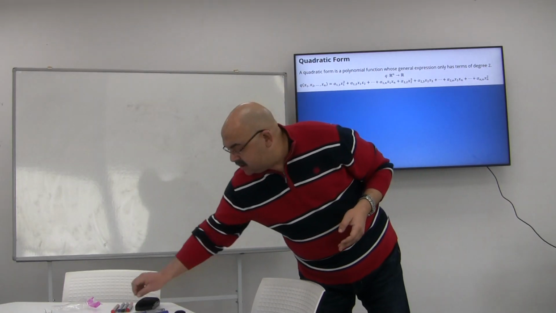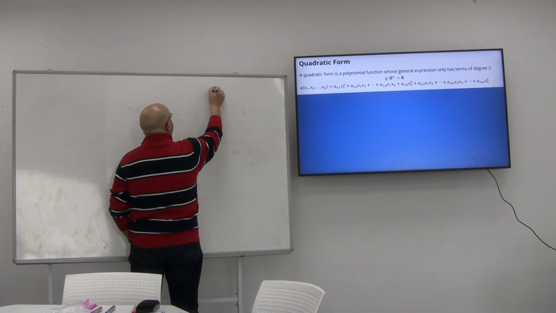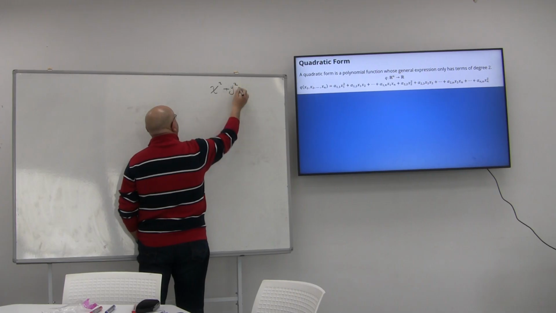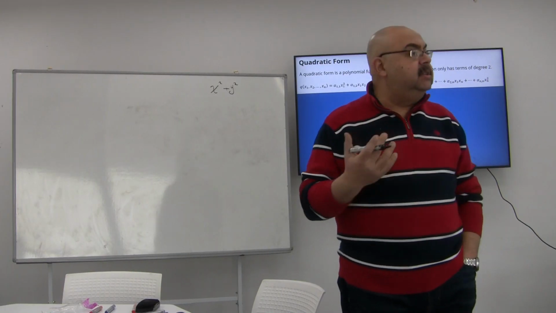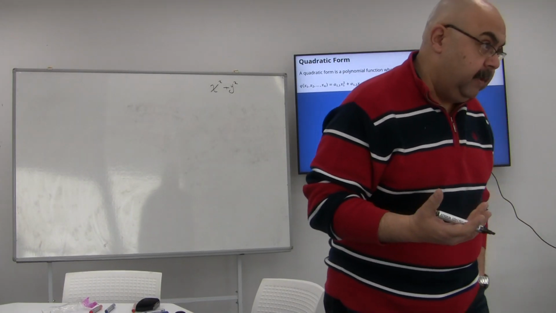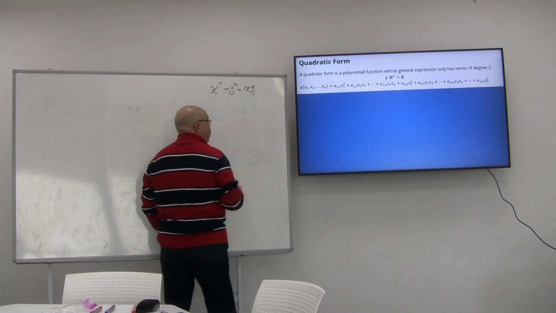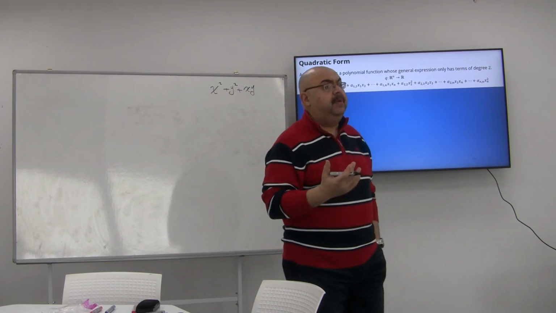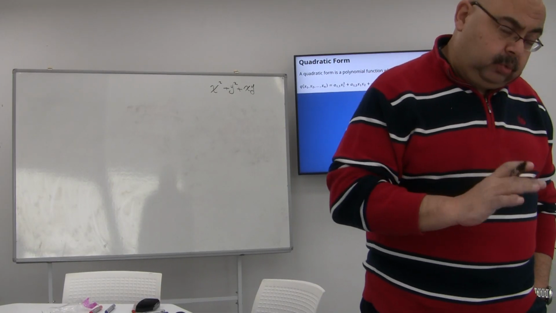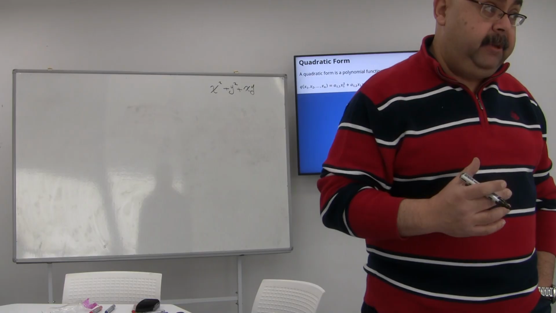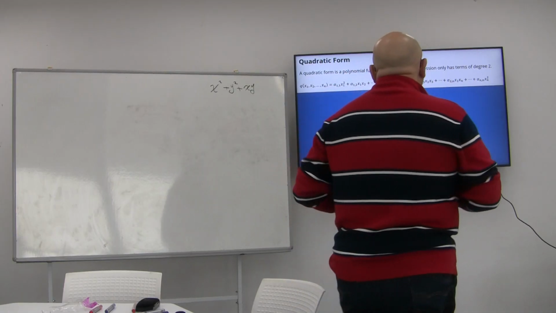To make this very obvious for you, if I have, for example, x squared plus y squared, this is going to be a quadratic part of a polynomial because x is up to power 2 and y is up to power 2. Even if we have within this polynomial the mixed term like xy, this is also considered a quadratic part of these variables. So what we mean by quadratic parts in a polynomial is all the parts that have a power of 2. Okay, perfect.